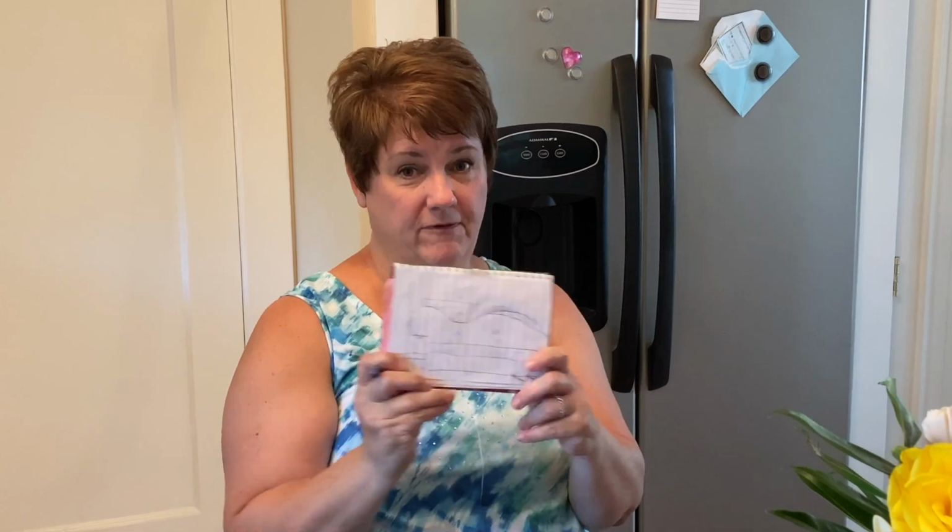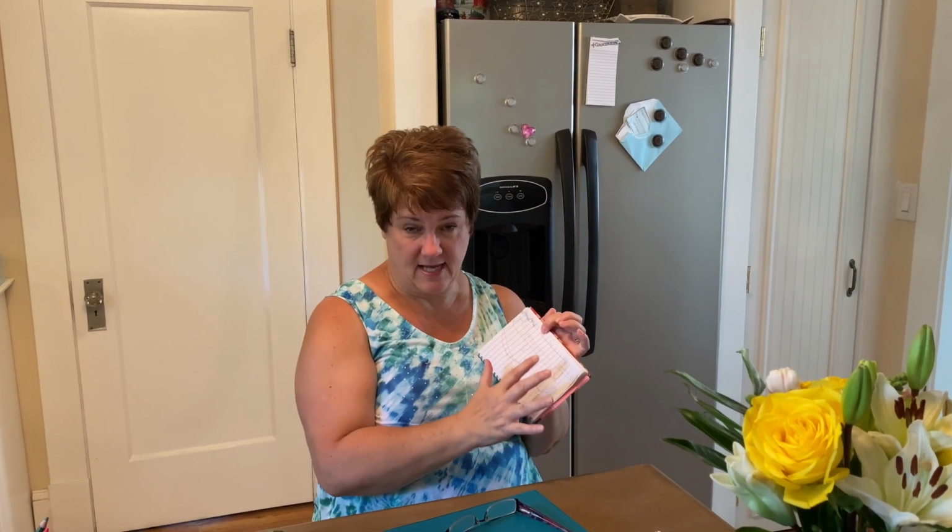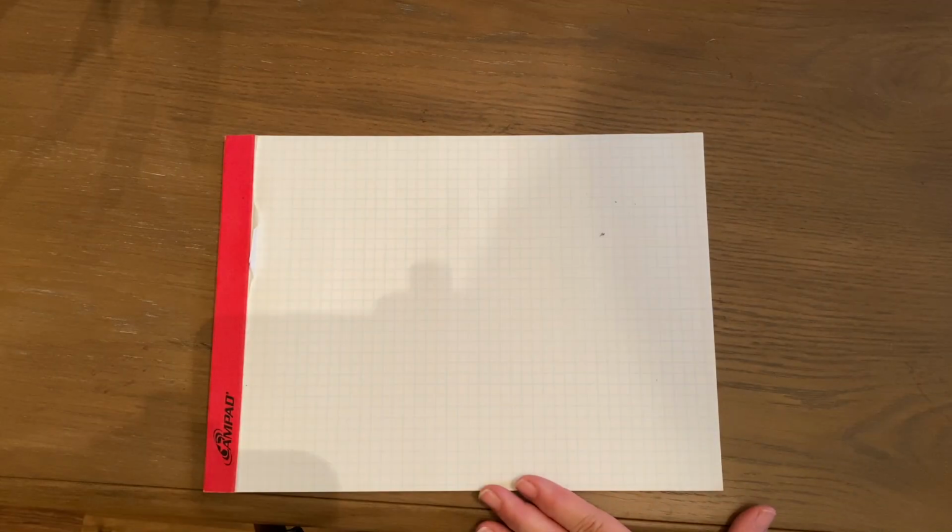The first thing I did was I went outside and I stood in the front yard and I made a very, very rough sketch of what I saw. Then once I had the rough markings down, just a sketch, I took my tape measure and I went out and measured all the critical points. How wide is the wall? How deep is the porch? Where do the steps come? Where are the curves in relation to the sidewalk and so forth?